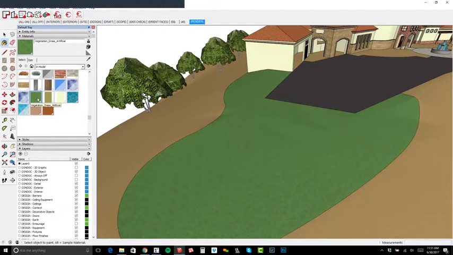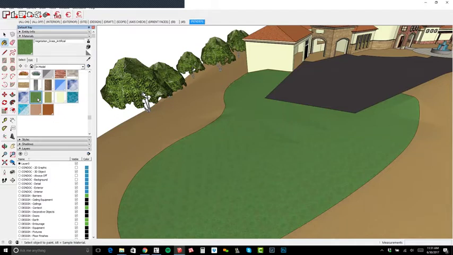I would personally rather rename it. I always rename things with an acronym like BD for Brightman Design, so capital BD underscore grass, whatever it is. The reason I bring that up is that I've linked the material name in SketchUp with the material properties in Lumion. If I change this material name right now, it's going to break that link, and that material is going to go back to just being imported. So you want to be a little meticulous with it.